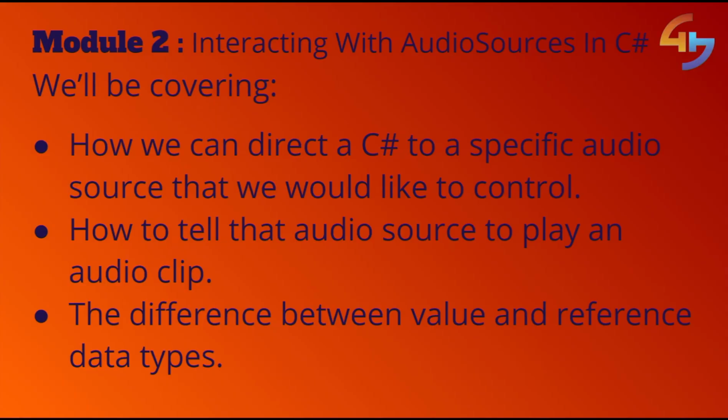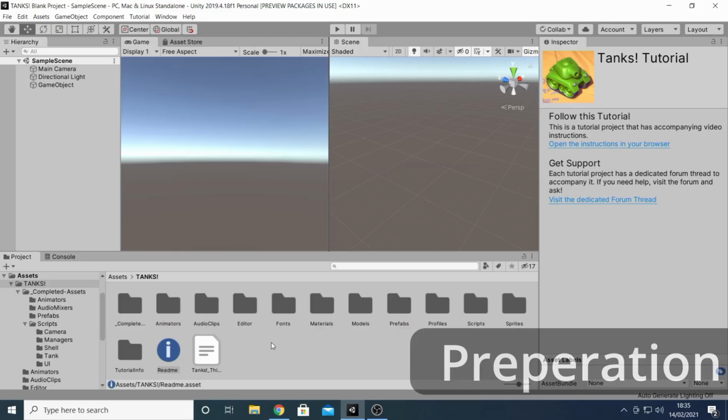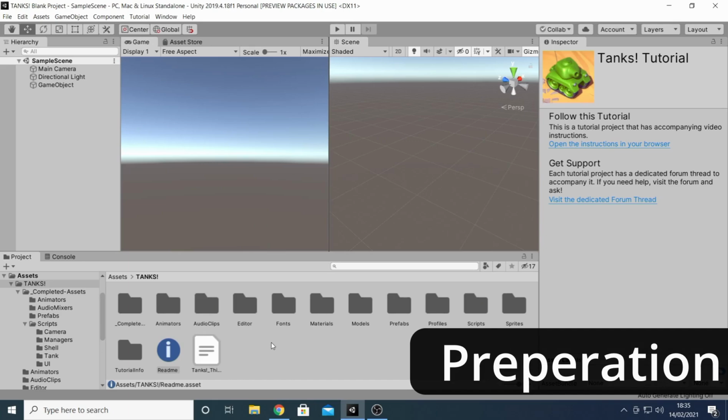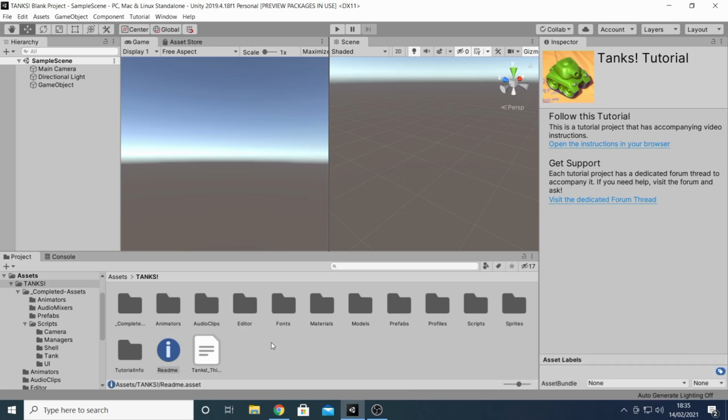So the first thing we'll be doing is opening it back up. Now, most games being built in Unity take up the entire Unity project that you're working in and are made up of multiple Unity scenes to separate parts of the game from one another. But because Tanks is so small, it only takes up one scene. So all we need to do is open up that scene.